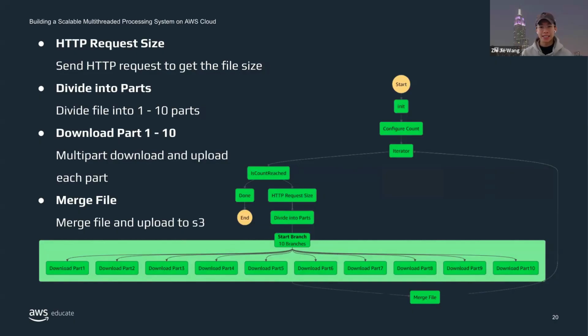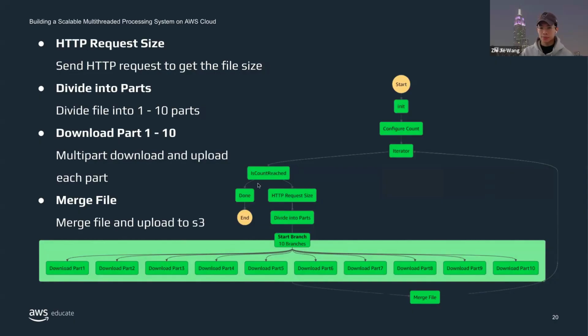We first send an HTTP request to this link. Let's say this incoming request contains a movie, which is 10 GB of content behind this HTTP link.